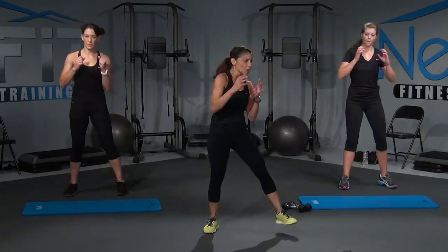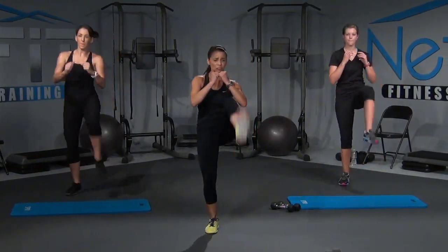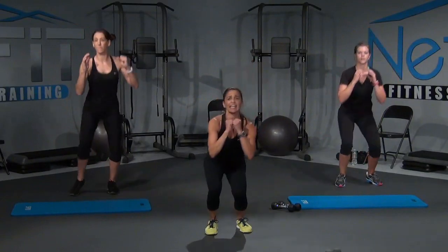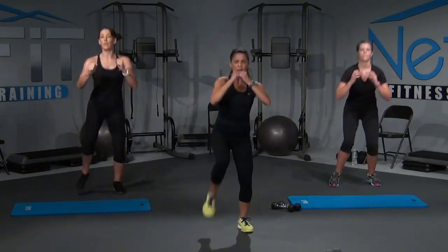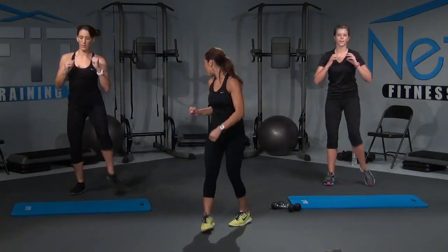So stop here, feet are nice and wide, and it's a squat with a kick. Squat and kick, okay? Remember, on those kicks, you're gonna make sure you're bending that knee and extending that leg out, okay? And it's like you're kicking down that door. Come on, give me some power right there. Power, come on, nice little kick.